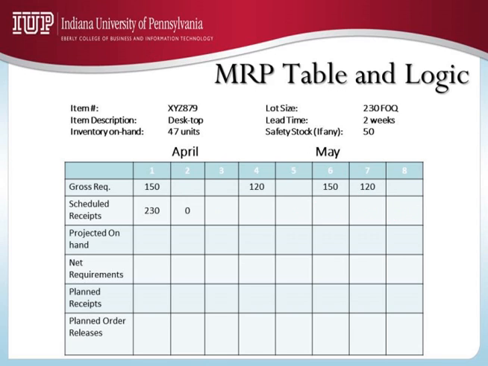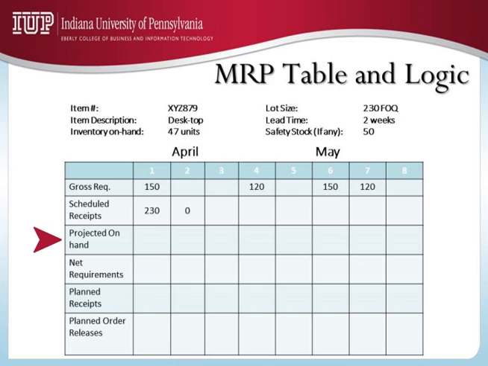If that is the definition, there is no way you can have scheduled receipts in all these weeks. Why? Because for you to receive something in week 3, you should order it in week 1, because the lead time is 2 weeks. And the definition of scheduled receipts is something that was ordered before this planning horizon. So in many instances you may not have any scheduled receipts, and in some instances you may have scheduled receipts in some weeks. Now the 3rd row, projected on hand.